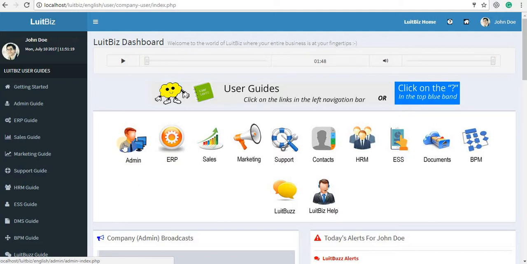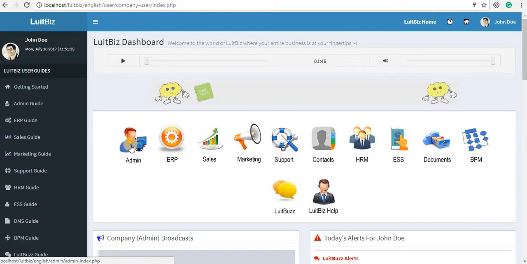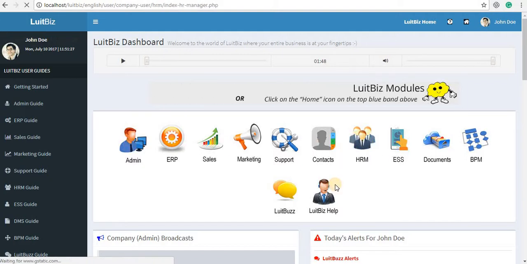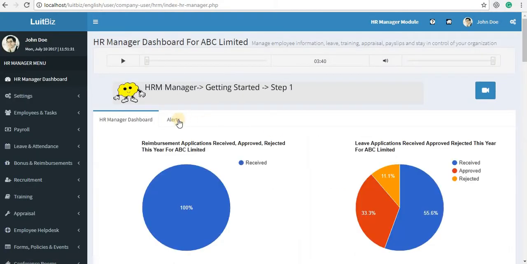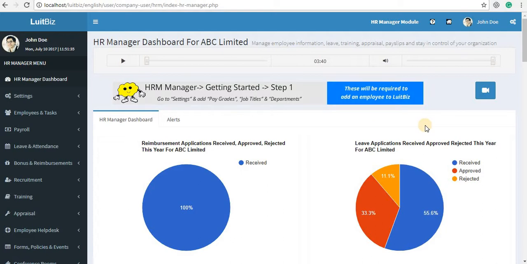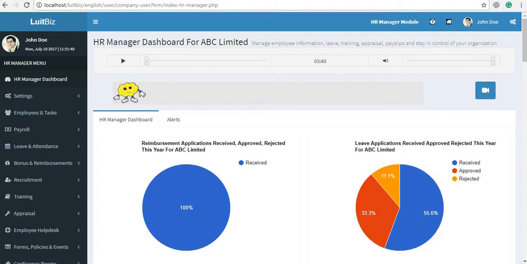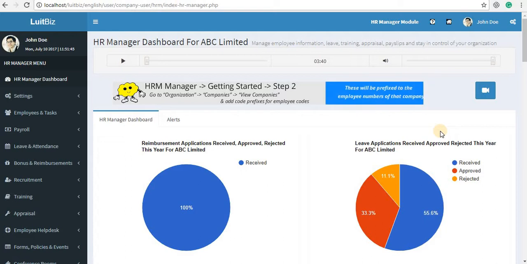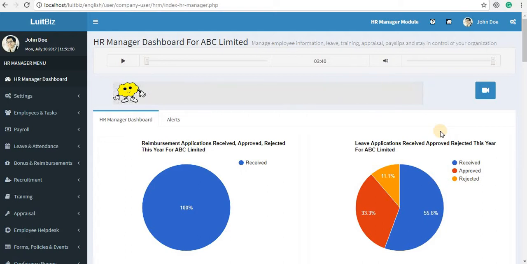The admin module comes with every combination because the admin module is used to create users and give them different privileges. Coming to the HRM module, if I click on this icon out here, I see the HRM dashboard. The HRM module consists of two different user scenarios, HR manager and HR executive. So this is a HR manager user. As the name suggests, the manager will have certain more privileges compared to the executive user. He would be able to do certain settings as compared to the executive user.